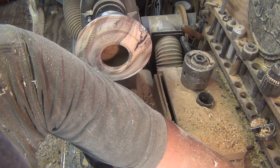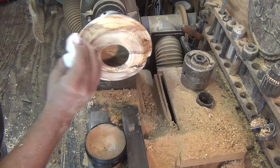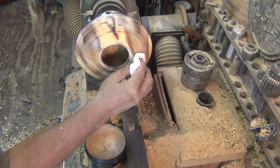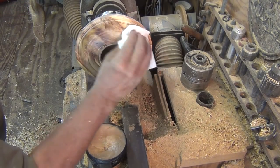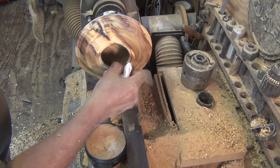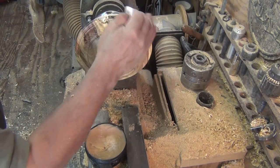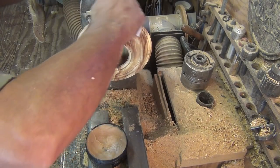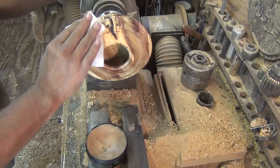Time to go in there with a little bit of Yorkshire grit. I love it when I find a piece of wood and get it home, get it on a lathe, and it offers me beautiful grains like this.